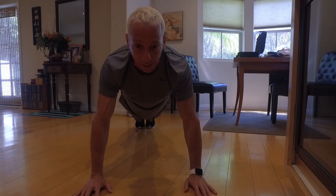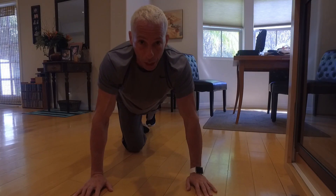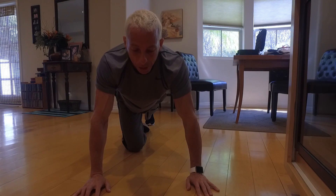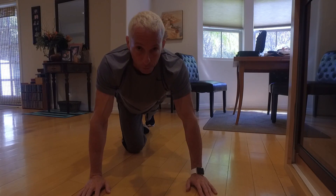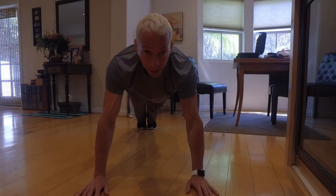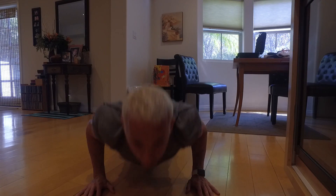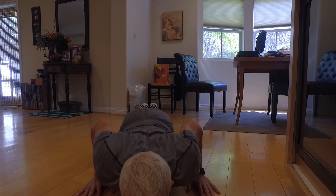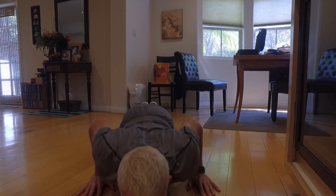Let's talk just for a second on the breathing. When we're going down, this is the decontraction of the muscle — basically when the muscle is not contracting. As that muscle decontracts, you want to breathe in. That's what people also call the negative of the lift. The positive would be the contraction. Let's do three more, and this time I want you to breathe with me. Breathing in on the way down, breathing out on the way up.